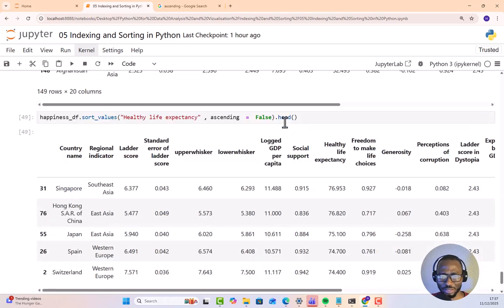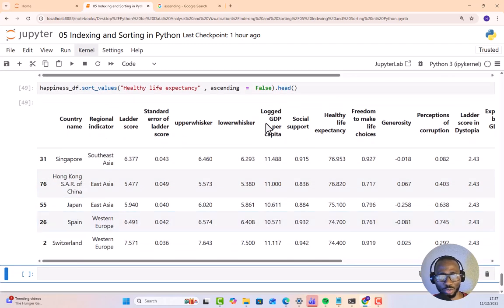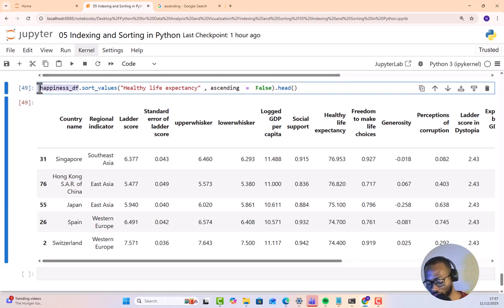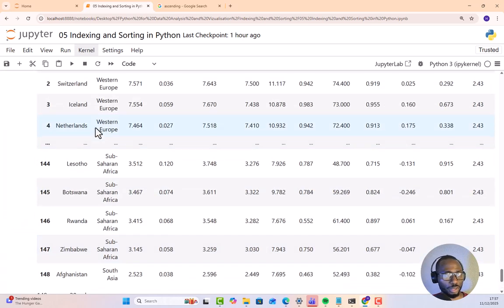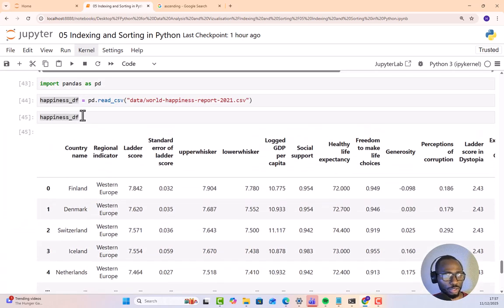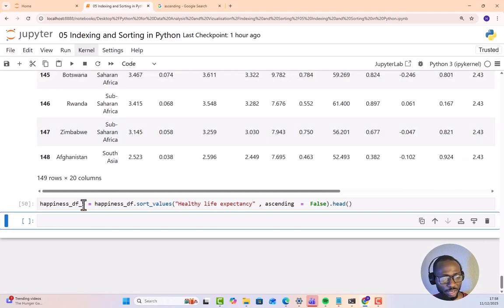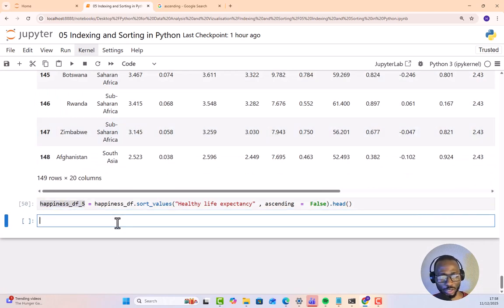If you look at this first 5, you can turn it again into a data frame and give it a name. So this is the first 5. You can run it.